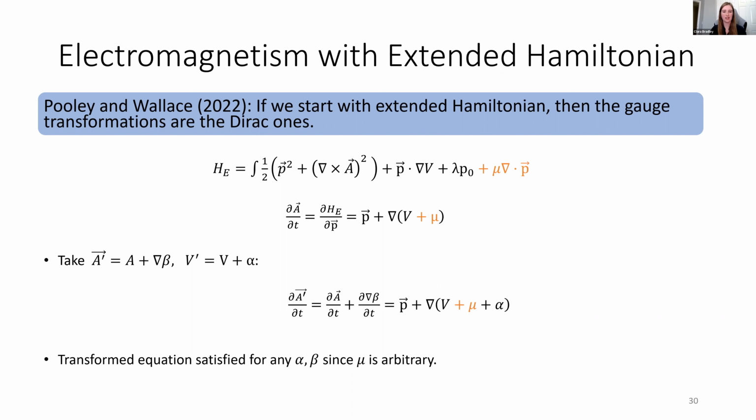untransformed vector field A does for any choice of alpha and beta, because we can just combine all these arbitrary factors together and they will have exactly the same form as the original equation of motion. But notice that this relies on the fact that we now have this additional arbitrary factor in our equations of motion coming from the secondary first-class constraints in our Hamiltonian.